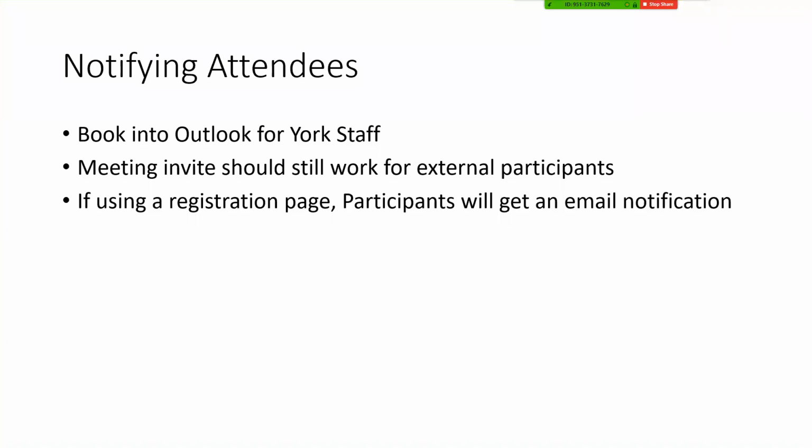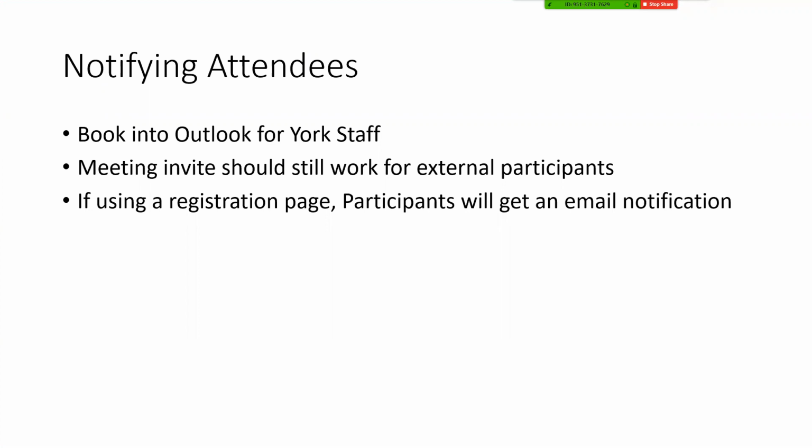Okay, so now we've scheduled our meeting, we planned it all out. Some details on actually notifying our attendees. There's a few options when we want to notify the attendees to our session. For everyone within York and you're not using the registration feature, the best way would most likely be to just schedule your meeting in Outlook, and then everyone gets that invite.